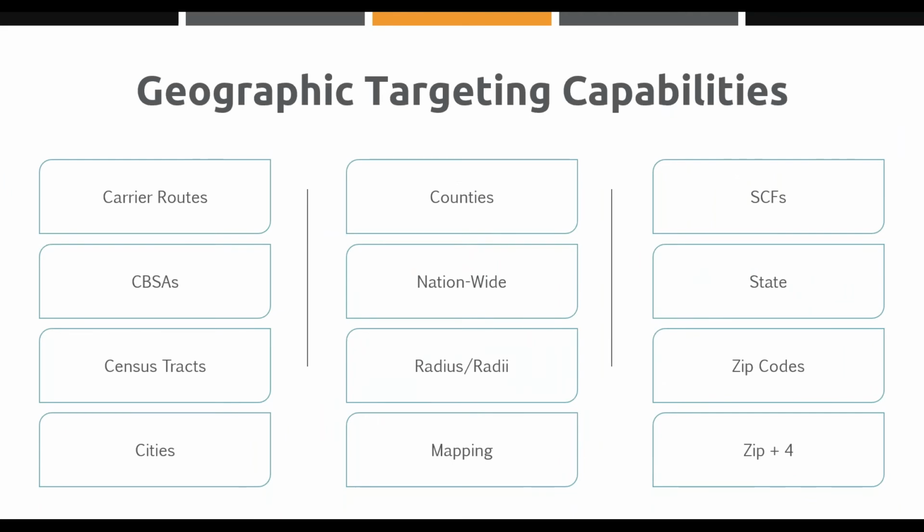So when we talk about establishing your marketing footprint, that may be based on a specific service area that is within a mileage distance from your location. It may be the state that you're licensed in. It may be a radius around different store locations that you have. But no matter where you want to target prospective consumers or businesses, your data partner will be able to help you. These are just some of the ways that you can target using demographic attributes.